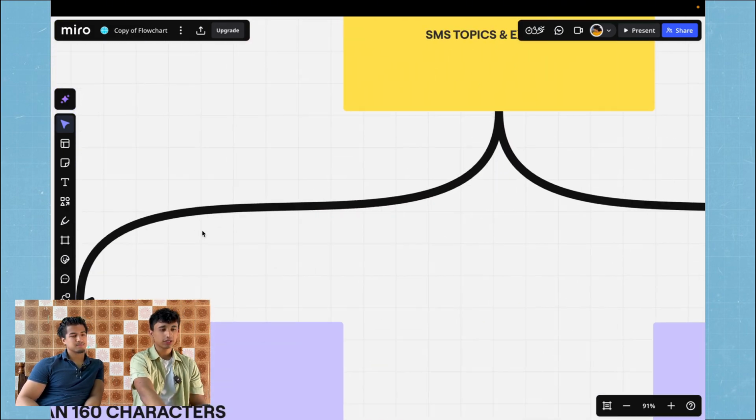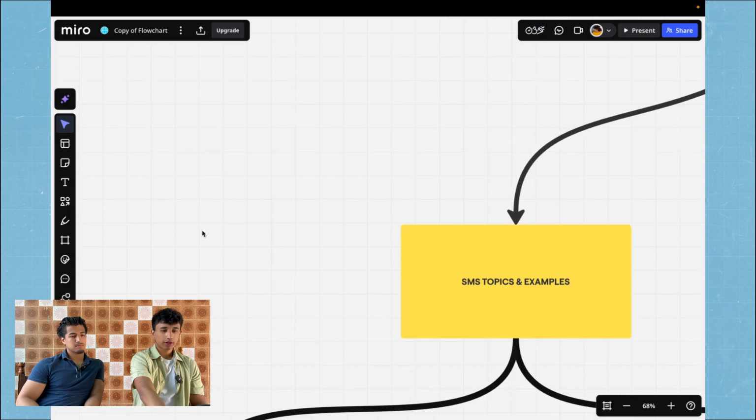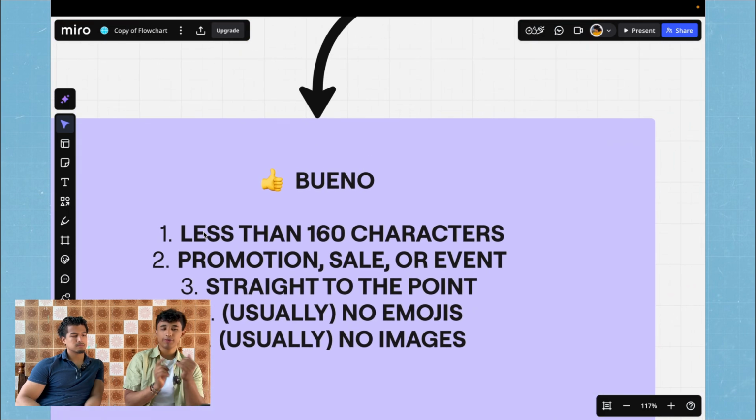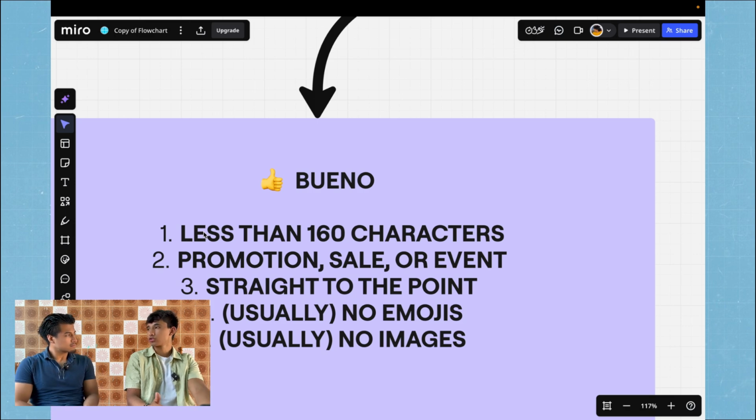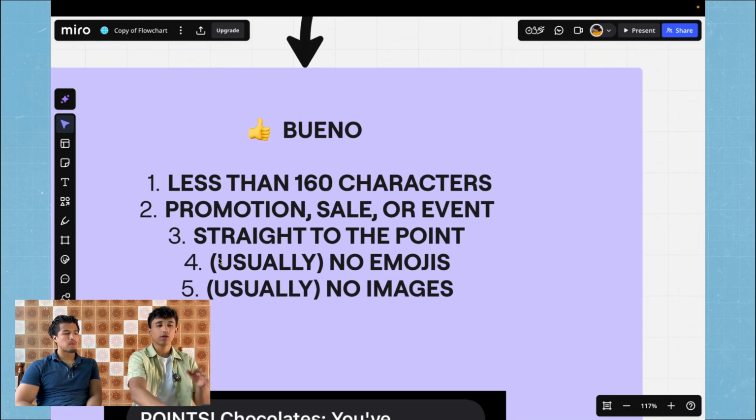Next, SMS topics and examples, right? So here are a few examples of what they look like. Generally speaking, I'll preface it like this: if it's a brand that has a lot of funding and they're just trying to get revenue, it's going to be a little different, because in their eyes the main goal is to get as many sales and awareness as possible. For a brand that's more like a startup and wants profit because they have to, these are pretty good rules of thumb. So number one, less than 160 characters. If you go above that, it just makes the price spike up, right?